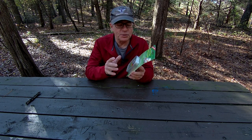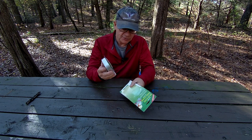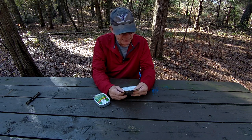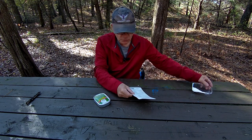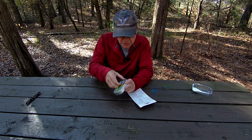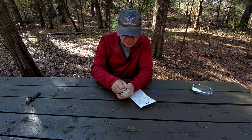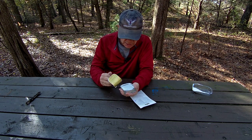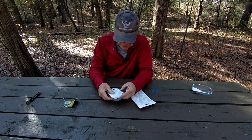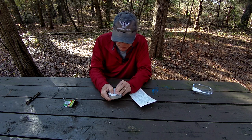Okay, the moment of truth — we're going to open this package and show you what's inside. So here we go. There's a list on the back of everything that's in there, so we'll check it out as we open it. It just opens the same way you'd open a sardine tin — just kind of pull it up and slide it off. Well, it opens pretty easily. Wow, it sure is packed tight, that's for sure.